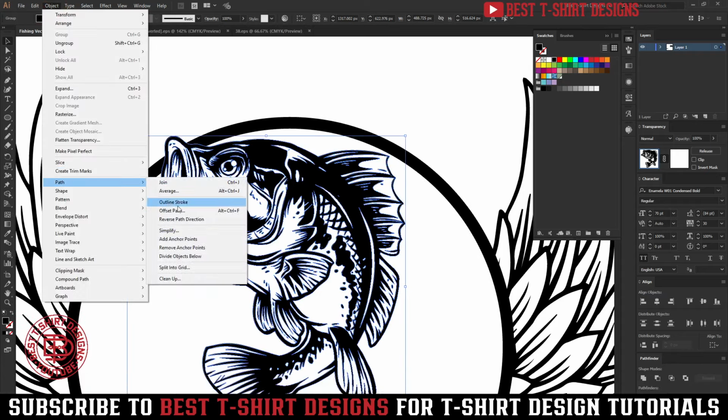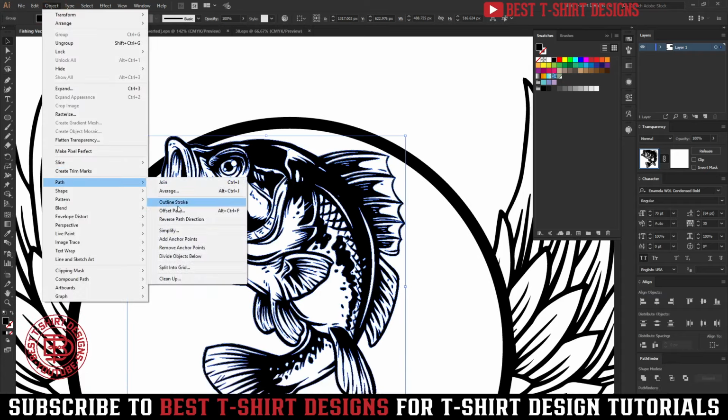Now select this one, then inside the transparency where we pasted this fish, just remove this and then press Ctrl F here. So Ctrl F will look like this, just merge, unite, and that will look like this, and it will make a cut area from here, as you can see where it is overlapping. So that is what I wanted.